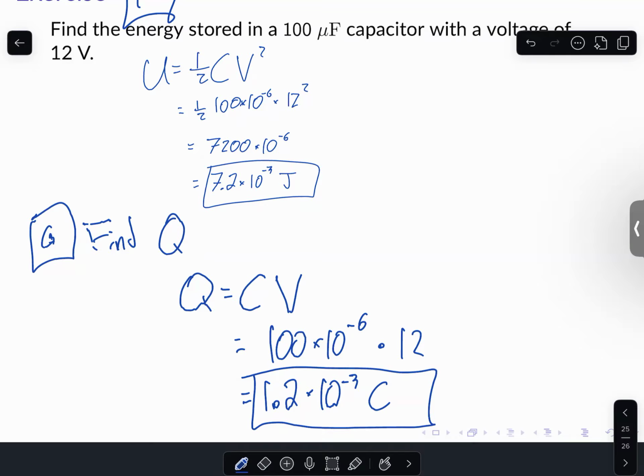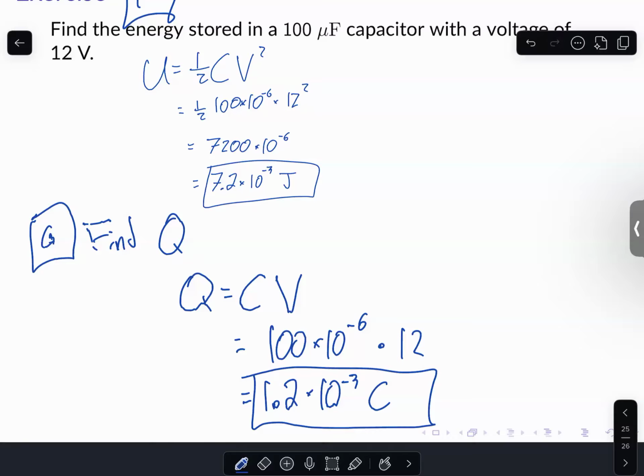Potential energy is joules. Yes, all forms of energy and work are always joules. Joules, joules, joules, joules, joules. Mixed up charge and energy. What's the difference between charge and energy? Experience, practice. Do stuff in physics and think about what you're doing instead of just letter alphabet soup. Interpret these things. And if you are not sure how to interpret, then ask. You could email me and say, am I thinking about this correct?